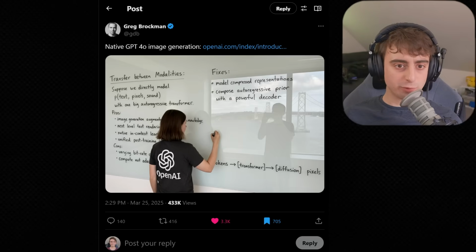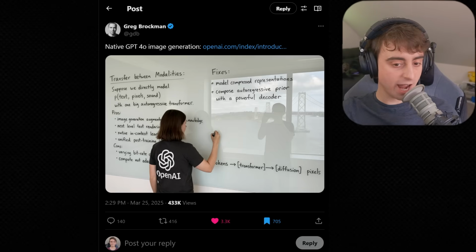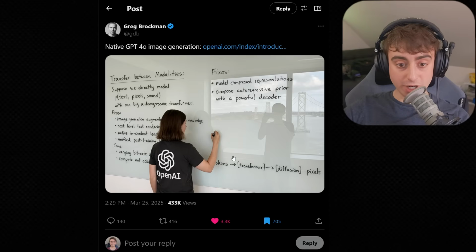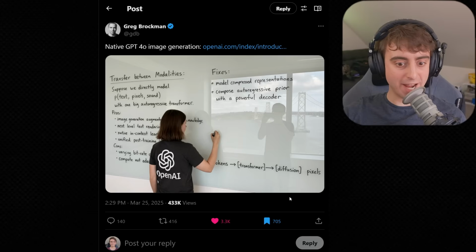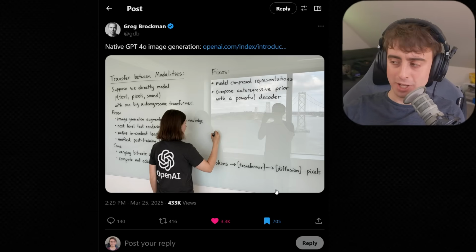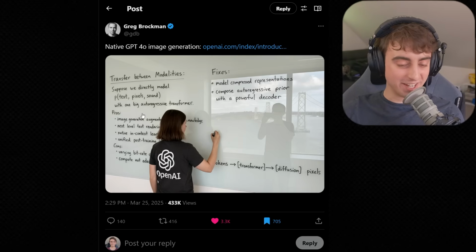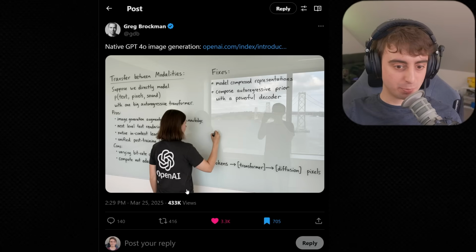Here's a teaser post for native image generation by Greg Brockman, president and co-founder at OpenAI. This is a through and through fully AI-generated image, and I know it looks very real, but we've seen some pretty good image generation from AI up until this point, so I don't expect you to be fully impressed just yet. We should, though, be pretty impressed by how much text we can read, and the fact that it all just looks like it's written on a whiteboard. Oh, and don't forget the spot on OpenAI logo on this lady's shirt.